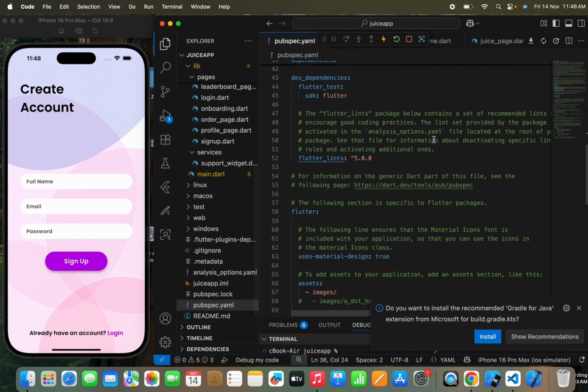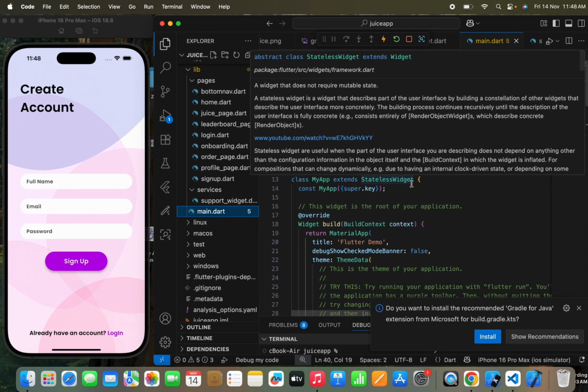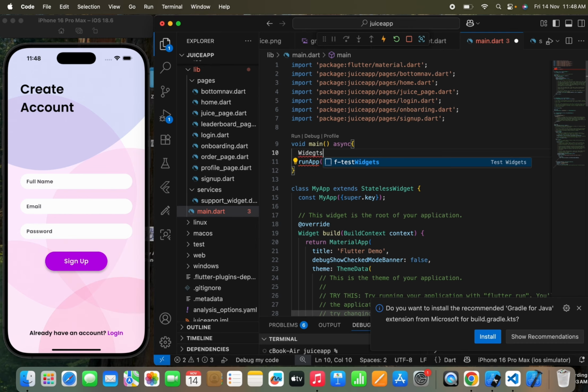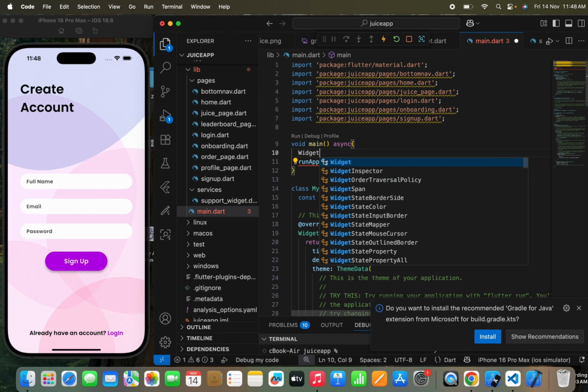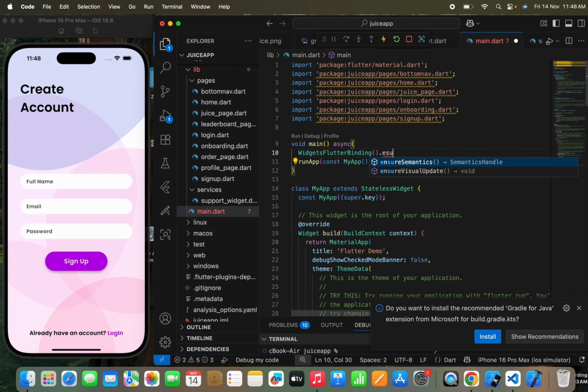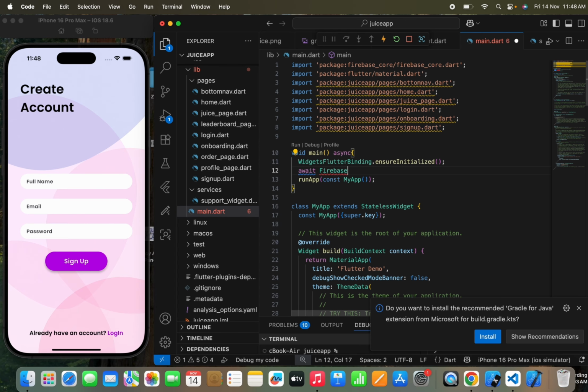So once we do all these things, we'll move to the main.dart file, and as I've told you, we need to add 2 important lines over here. We need to first write async, WidgetsFlutterBinding.ensureInitialized, and then we need to write await Firebase.initializeApp.